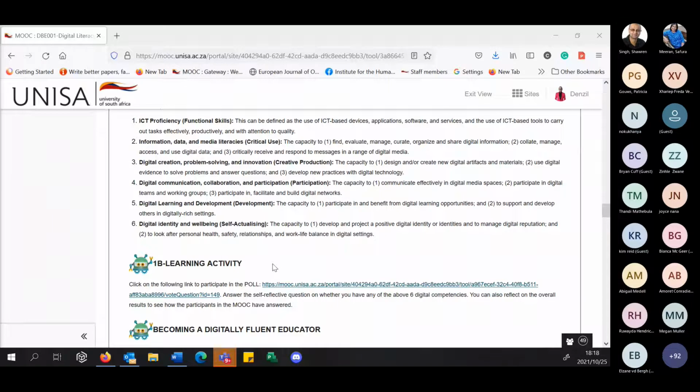And then digital identity and well-being, and this is one of the most critical things that we have now found, specifically coming to the fore in this particular time where we have more people online. The fact that more people are online now means a new set of skills for what it means to be digitally well. How do you balance digital presence from offline presence, online presence, offline presence?